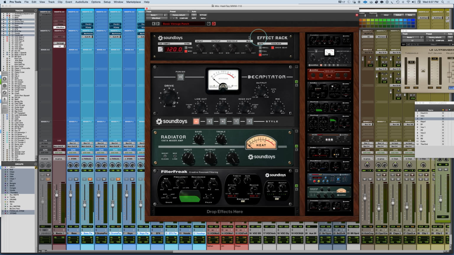Also, what you get here is an entire top section that's added in, and it gives you a couple things. One, you can globally set the whole thing to run in MIDI. So when you run in MIDI mode, it's going to look for the tempo of your host and use that as the clock source. So even if you tried to adjust your tempo, it's going to go right back. If you wanted to, you could tap out a tempo, drag it, type in the numbers, whatever you want, switch to MIDI, and it will do it on a global basis for all of the plugins, so you don't have to go one by one and dial it in that way.